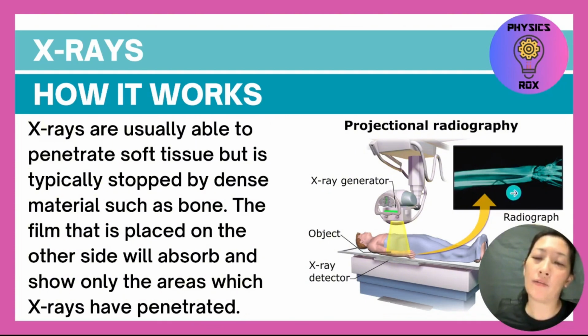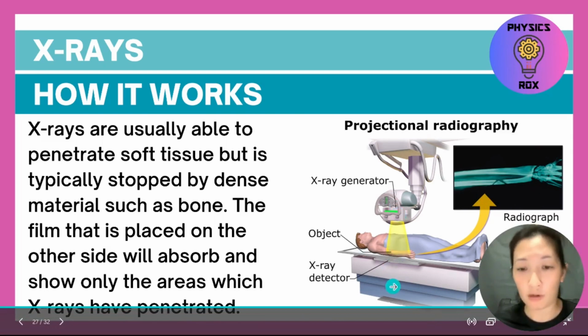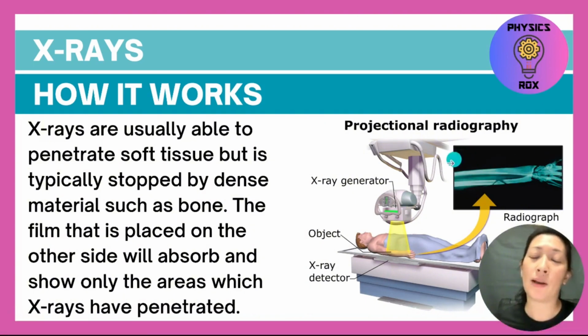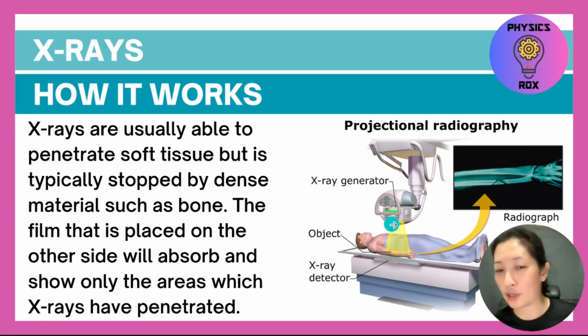So on the film, the black area is where the X-rays have reached, because they can penetrate the skin or just travel around in the air. The part that gets blocked is the bone. So that's why the bone shows up, and that's why the film is able to show the bones. If any of you have taken X-rays, you don't have to be lying down. You could be standing up. The film is behind you, the X-ray machine is in front of you. It works exactly the same way.